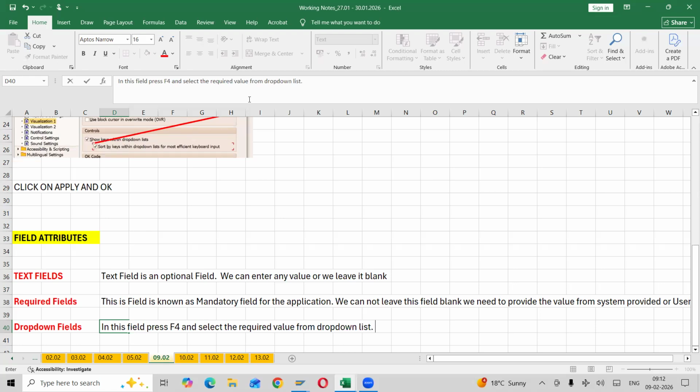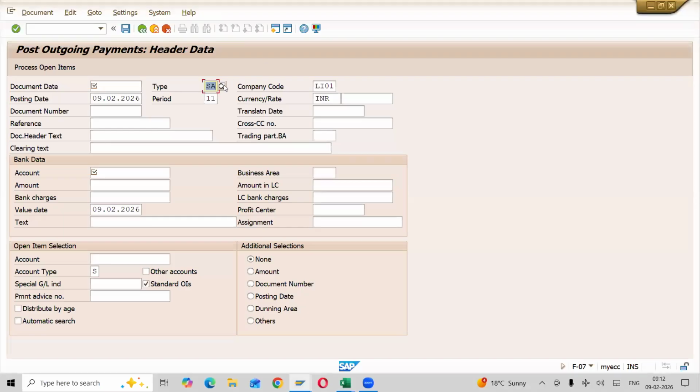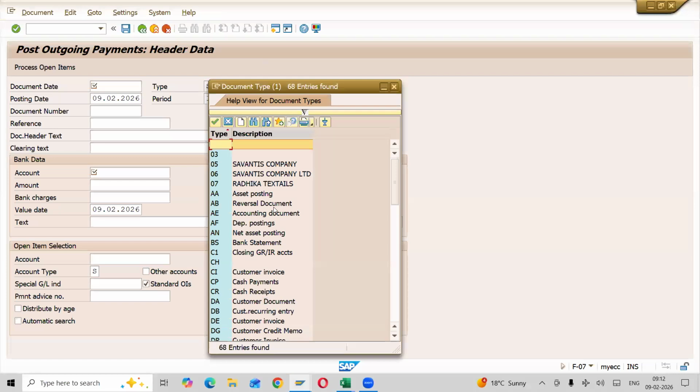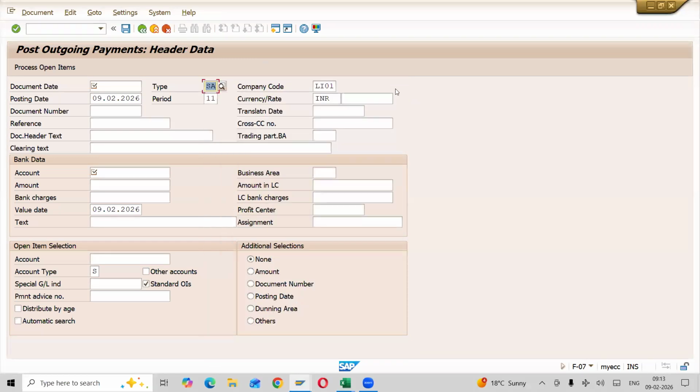Whatever you call it, drop down field or drop down list, if you click here, it will show the list. We can select the required one according to our requirement.